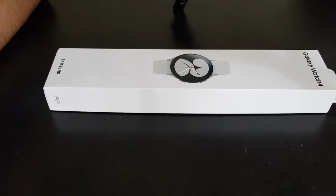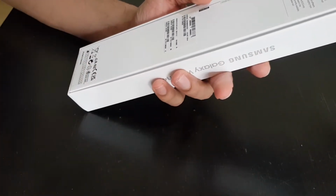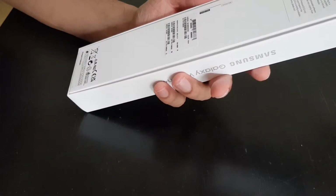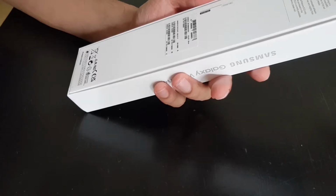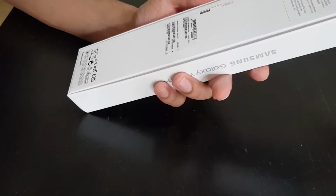So today we are going to do the unboxing of Galaxy Watch 4. One interesting thing about this watch is it is using Google's Wear OS 3. Earlier Samsung used their own OS, but this time they have moved to Google's Wear OS 3. So it is said to have a good integration between all the Galaxy apps and all the Google's apps. So let's start the unboxing of this watch and let's see how it looks.